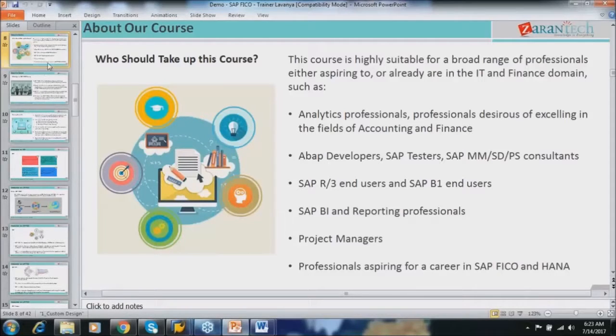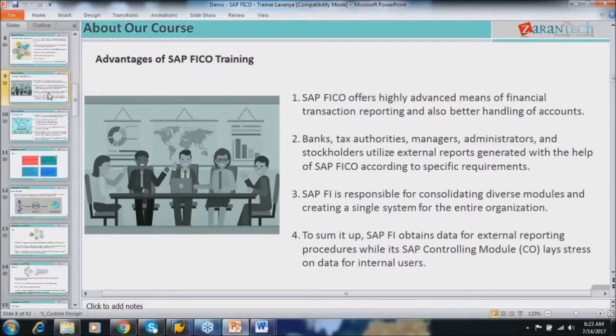Now let us see the next slide. Advantages. So advantages of this training. SAP FICO offers highly advanced means of financial transaction reporting and also better handling of accounts. So for better handling of accounts, we are going for SAP FICO.